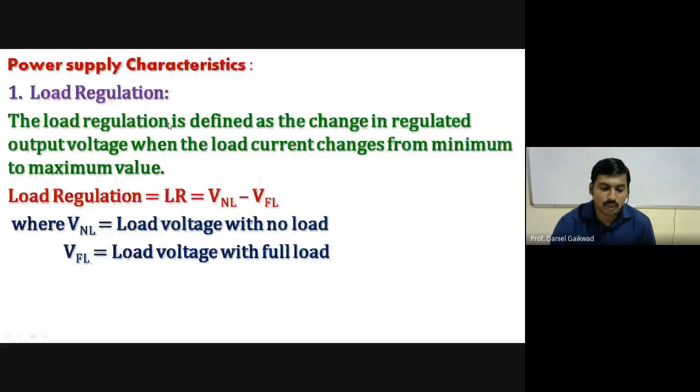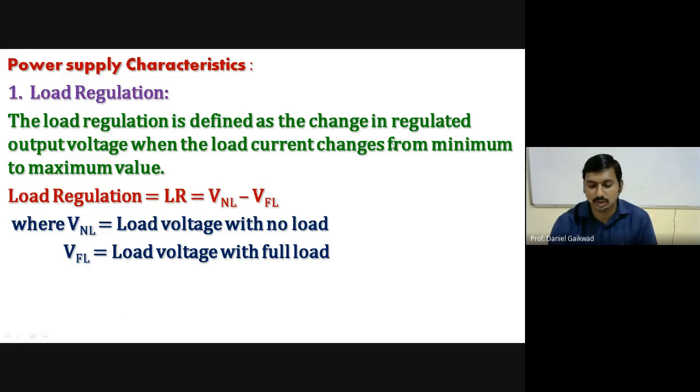Now before starting with the regulator, we have certain definitions. They are called the power supply characteristics. So what are the power supply characteristics? We have 4 to 5 characteristics. The first one is called load regulation. Load means resistance, and across the load resistance we have the voltage. That voltage should be regulated, and that is called load regulation.